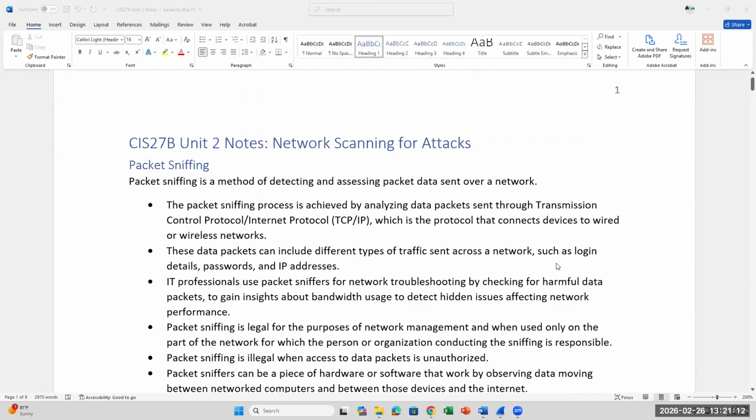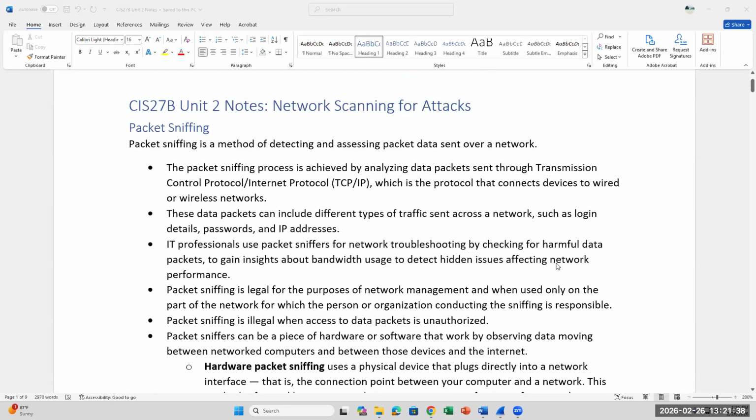As I mentioned last week, networking is the core in cybersecurity. So you have to be strong in networking. I would encourage you to learn networking and also get certification in it, like having a Network Plus is going to help you in this industry, because a lot of these things are going to come back to your network systems, your communication systems. So we're going to touch a little bit at the beginning on packet sniffing.